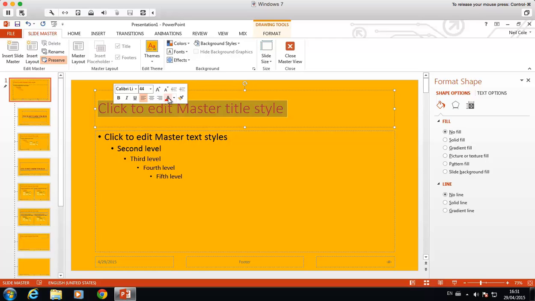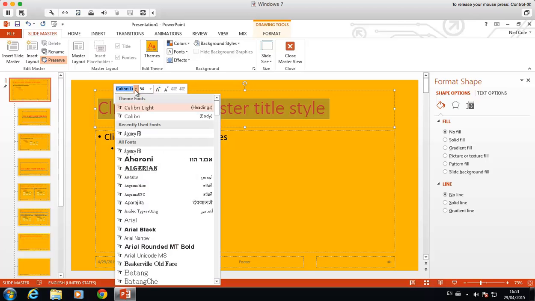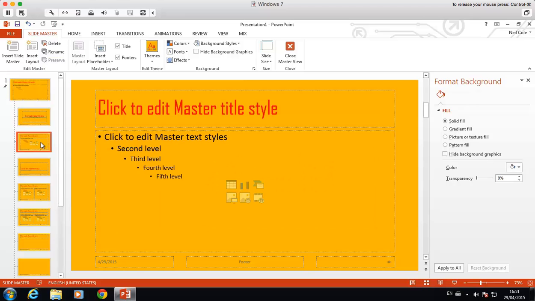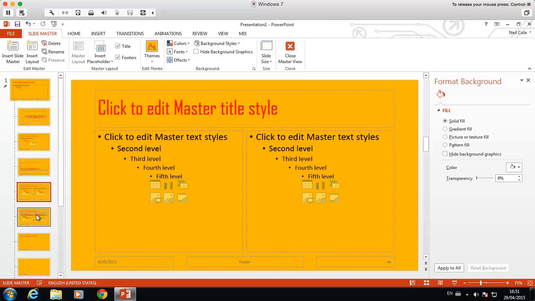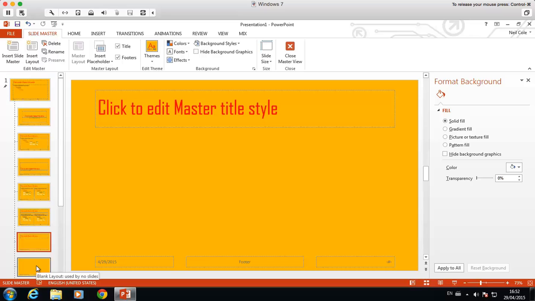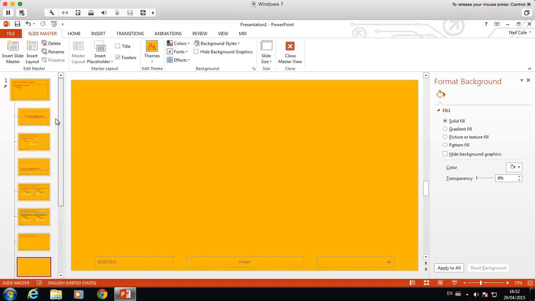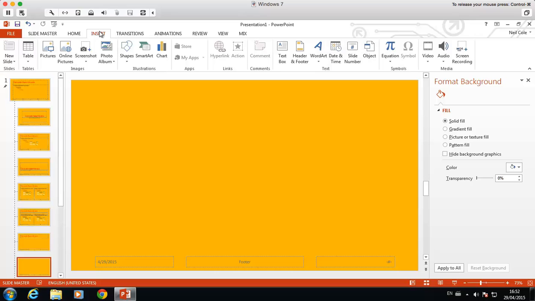So if we want the colour here to be red, we might want to increase the size of the text. Maybe we're not happy with Calibri Light, maybe we want to use something like Agency FB, and you can see here that again on all of these slides those changes get distributed down. And so this allows our slides to have a certain consistency as you create your PowerPoint presentations. You may also put on there certain graphics that perhaps you want to appear in a consistent position.